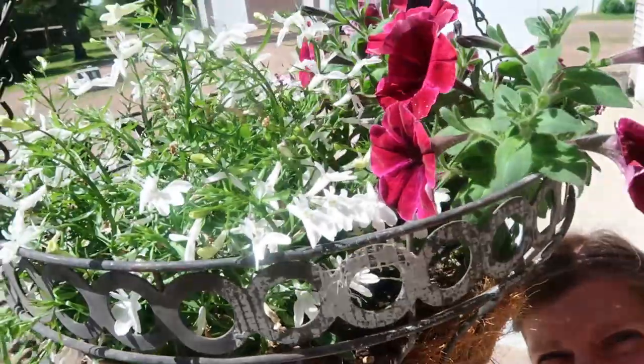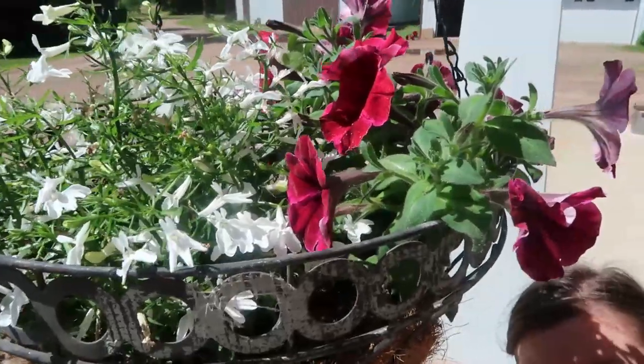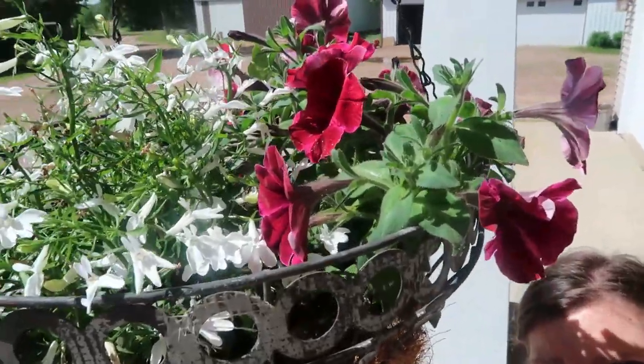And here's my other one. I love this pink petunia. I absolutely love how that pink petunia is doing. I have to get it some more water right now because it's hot. It is hot, hot, hot.